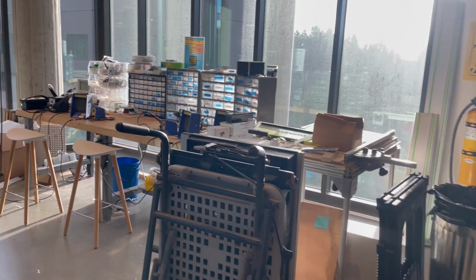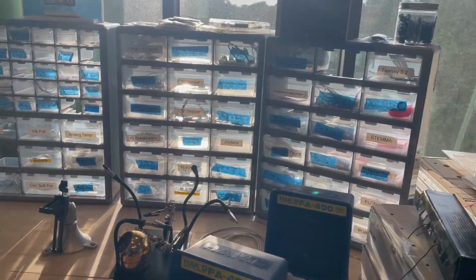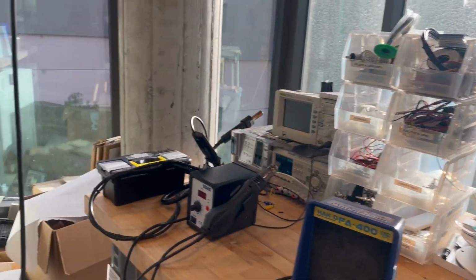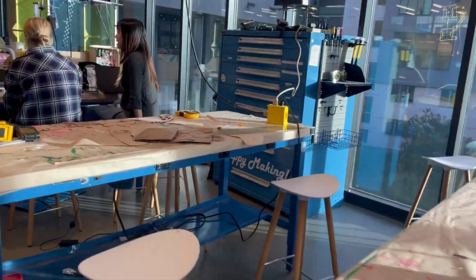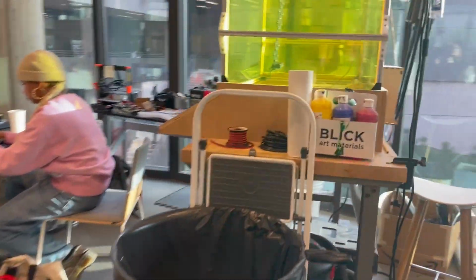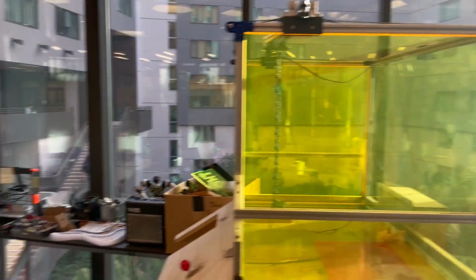Across the woodcutting, we have our soldering stations and little bits and pieces of technology and wires and little screws and bolts for creating or putting together motherboards and computer parts. There are also different types of materials that you can use, such as drills, hot glue guns, and different types of screws and vices. And I'm not sure what this device is, but you can ask the Makerspace technician.